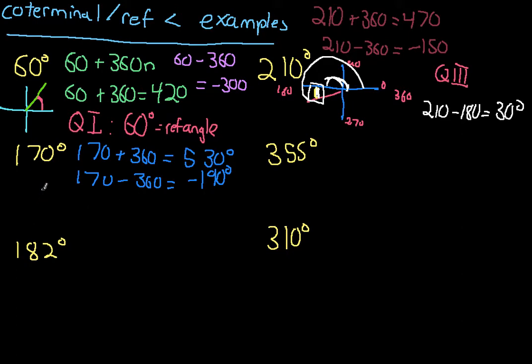Now, as far as figuring out the reference angle, well, 170 is between 90 and 180. So therefore, it is going to lie right here in quadrant two. The distance to the x-axis would be given by this. And so it would be, for quadrant two, it's 180 minus the angle is what gives us our reference angle. So here that would be 10 degrees.